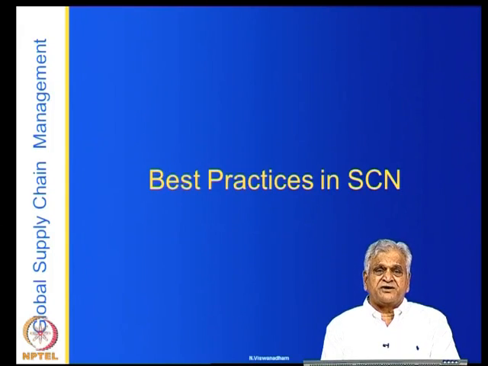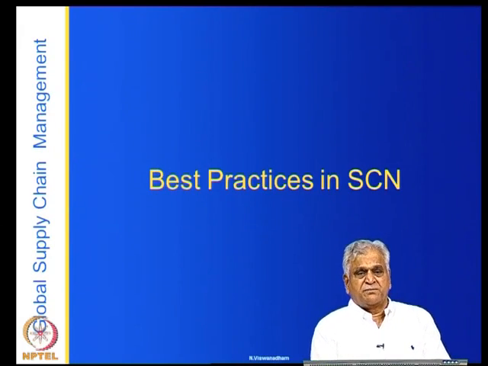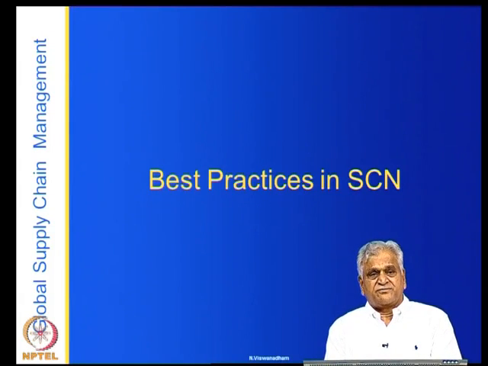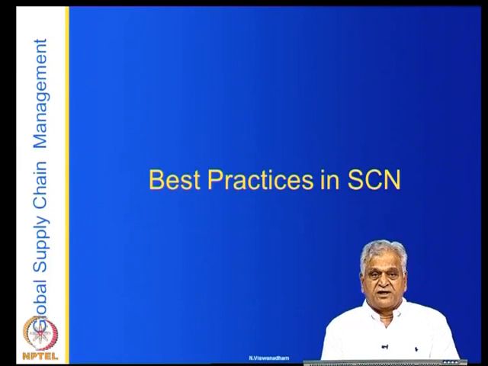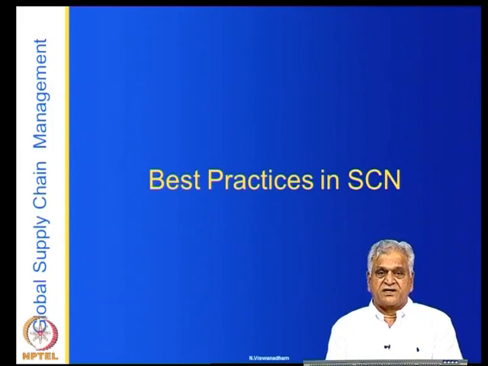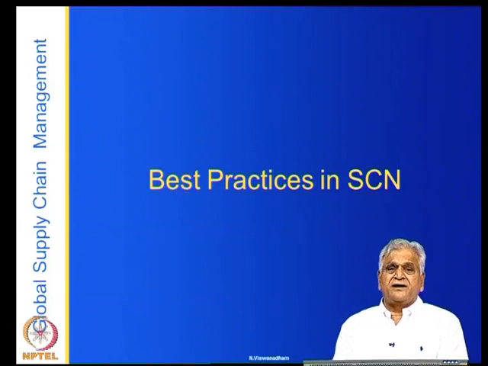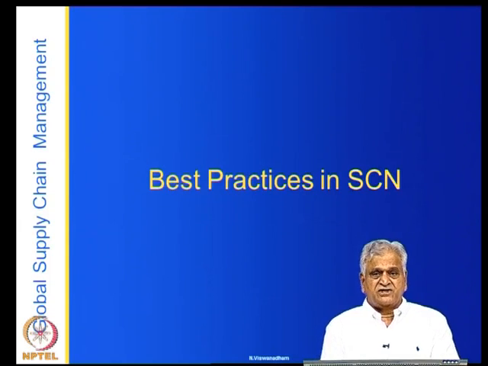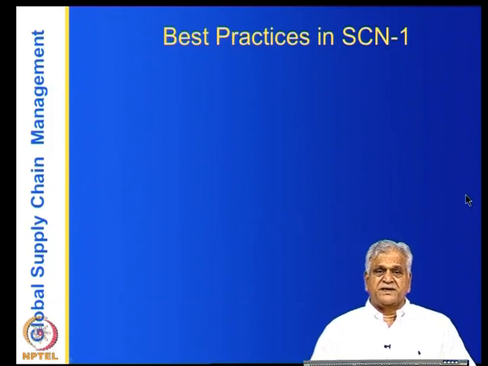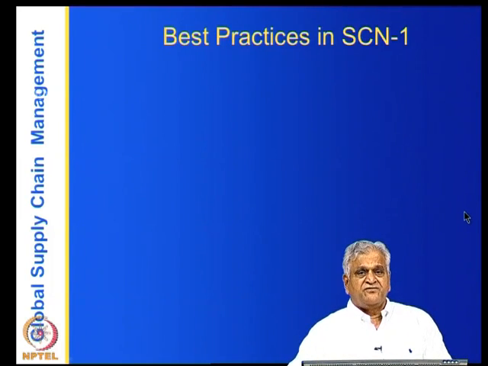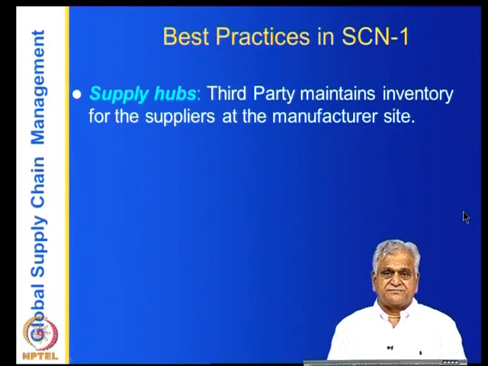We defined the integrated supply chain network, and in it we also analyzed the business processes, the sub-networks, and the flows, and so on. So this higher level view of the supply chain is useful in the future when we are talking about global supply chain management. So if you look at the supply chain networks, what are the best practices in this? I'll list some of the best practices here. The first one is what we call supply chain.